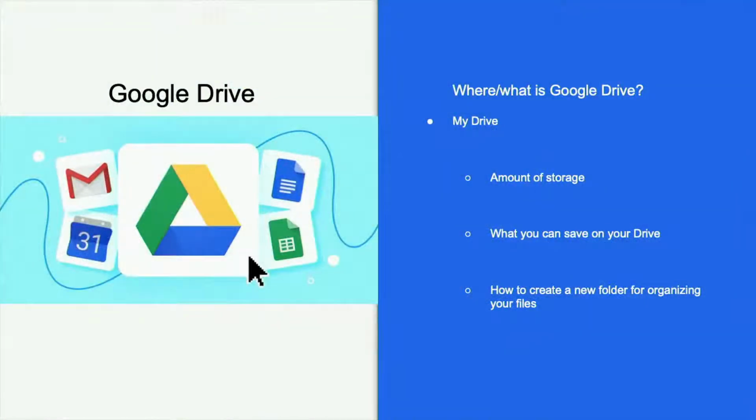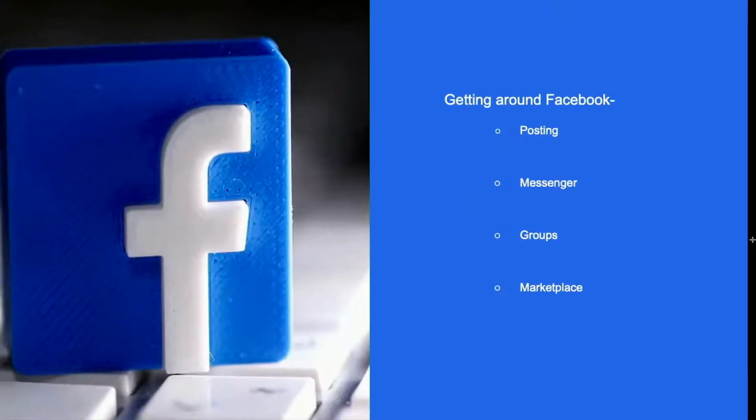I've got pictures in there. I've got documents in there. And you can even make some spreadsheets and that kind of thing. Totally. So for Google Drive, if you go to your main Google page, they have an icon on the top right-hand corner, which I'll show you in just one moment. They allow you to store your documents, your photos, any spreadsheets, and they allow you to organize it as well.